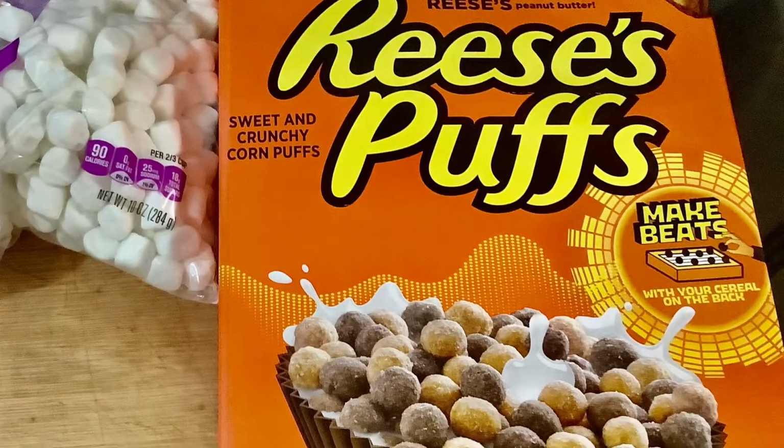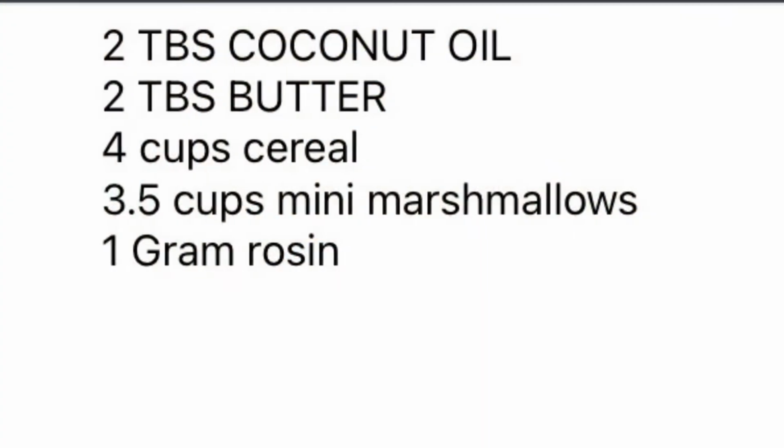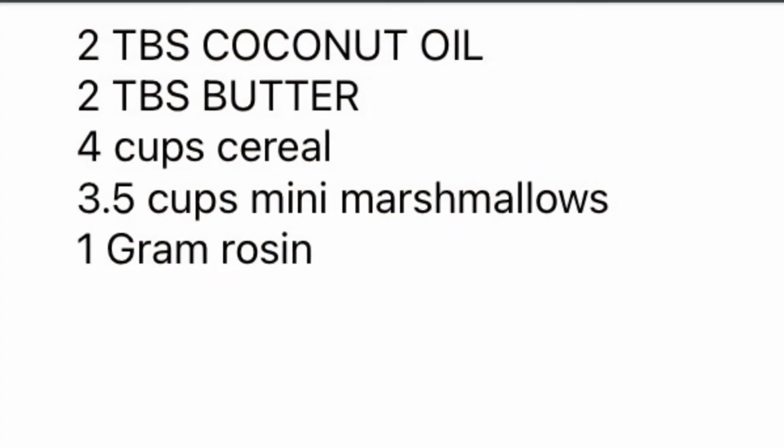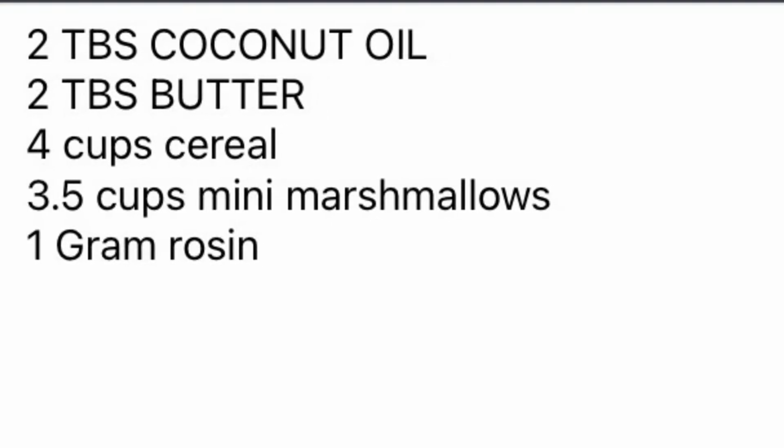So we'll get 16 squares out of this at 40 milligrams per square. 2 tablespoons coconut oil, 2 tablespoons butter, 4 cups cereal, 3.5 cups mini marshmallows, and 1 gram of rosin.